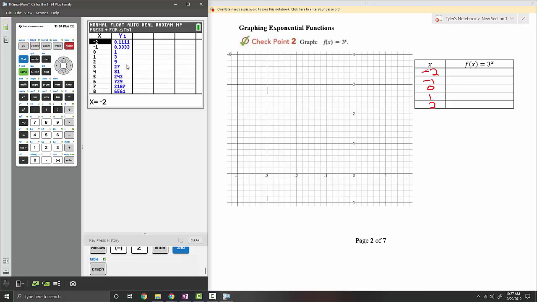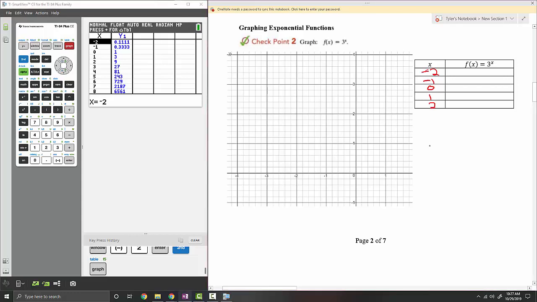So one thing you'll notice is we don't have those written as a fraction, right? This is 0.111, 0.333. But if you plug it in and just do some arithmetic, right? We would have 3 to the -2, right? This is the same thing as 1 over 3 squared. So you can see this is 1/9, right? So if we didn't recognize that 0.11 repeating is 1/9, you could tell that this is going to be 1/9, right? Which is approximately 0.111, right?